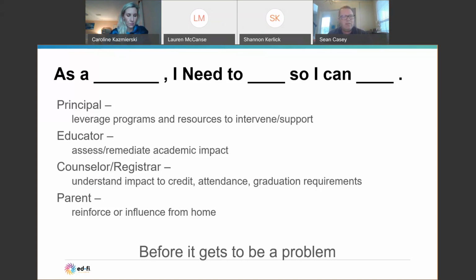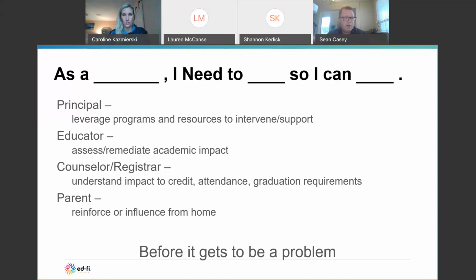That's typically the kind of thing that an educator would want this data to be able to answer for them. And then from the perspective of a counselor or a registrar, I want to be able to understand things like the number of absences. Are they impacting a student's ability to gain credit for a course that they've been enrolled in? Whether those attendance requirements are being met for graduation, right? There's a lot of policy related things that would matter, and the graduation plan requirements that we want to make sure all of our students are on track to graduate.